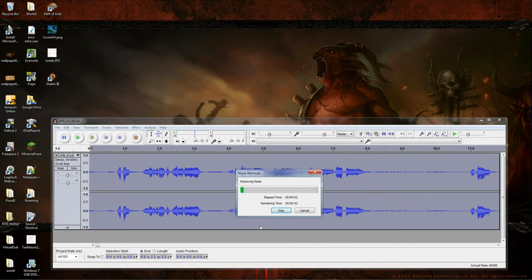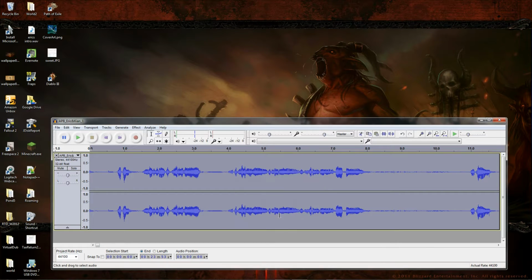It takes a little while. It's going through the whole thing, which is about 25 minutes long, I think. So it has to find that profile all through the track, which it does a really good job in my opinion. It really cleans up the track nice. Okay. Still working, removing the noise. It's taking quite a while. So that's going to take about 40 seconds to do the whole thing. All right, I'm going to stop it because I've already done this.